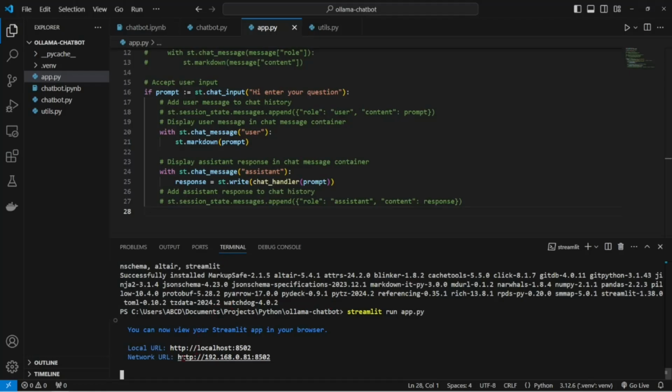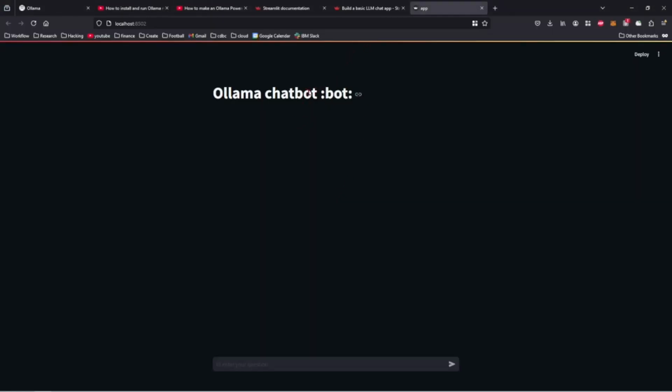It has opened the Streamlit app. If it does not open the app by default, you can check the terminal and you can find the URL here, and you can directly go and paste it in the browser and you can see the chatbot. Okay, this markdown did not work. Maybe we can change it later. And yeah, here is the welcome message. Hi, enter your question. So here I will enter the same question which we used when we developed the app. So these are the two avatars available by default.